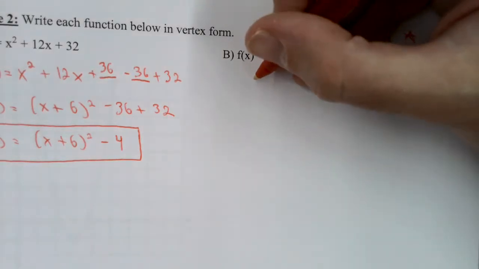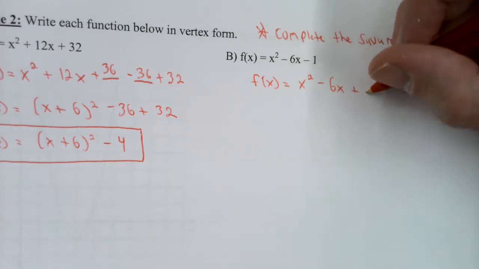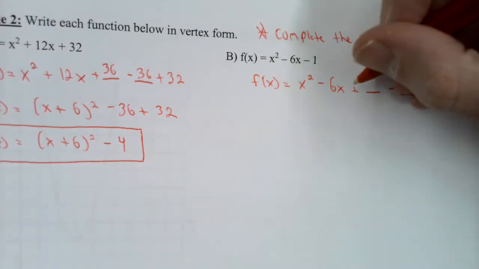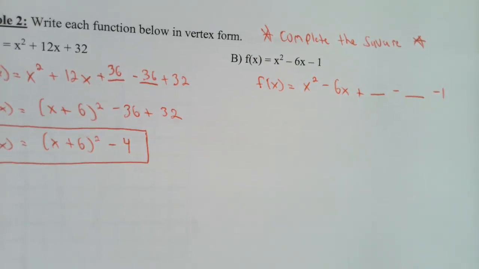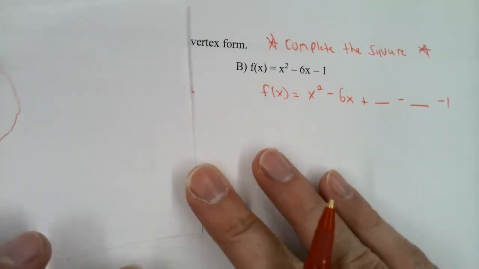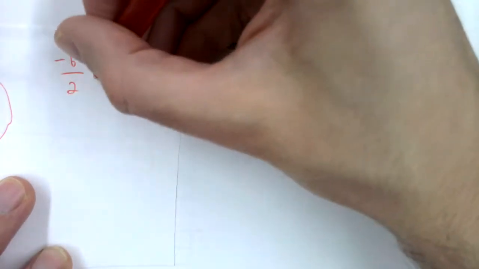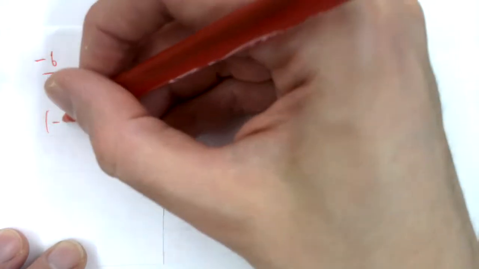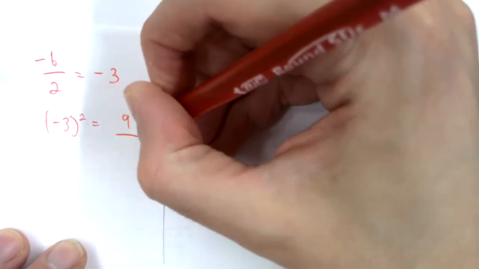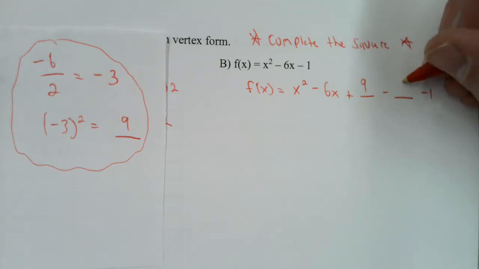Same thing for part B, okay? After the x term, so after the -6x, you're going to put plus blank minus blank. Let's complete the square. Do it off the side again. Take the number before x, in this case -6. You always divide it by 2, so it gives you -3. And then remember, you always square that. So when you square that, you get 9. This is the stuff you should be doing off to the side somewhere. So I'll put plus 9 minus 9.